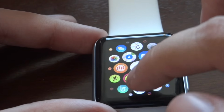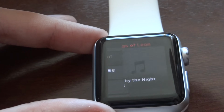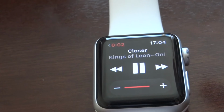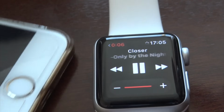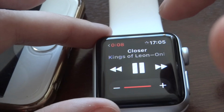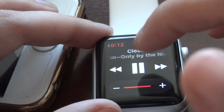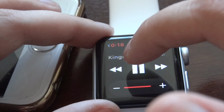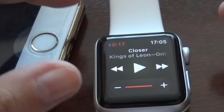Now let's see what the sound quality is like with the music. Let's play a bit of Kings of Leon. Oh, that's through my phone. But that's still pretty good. That's pretty good, I like that.